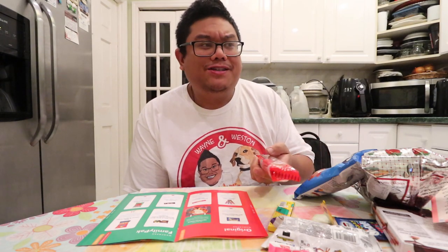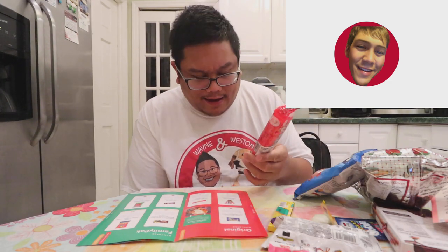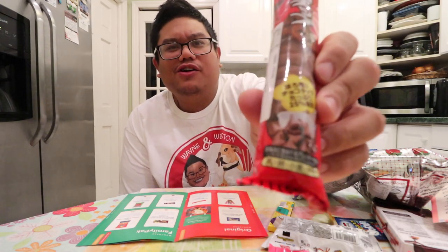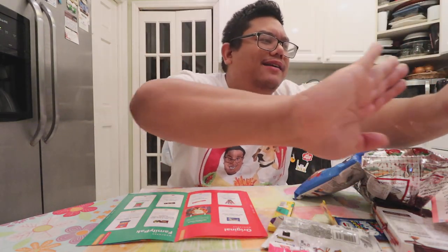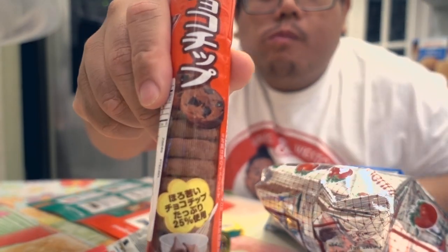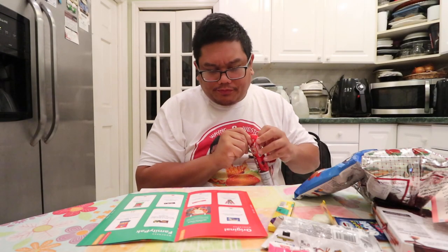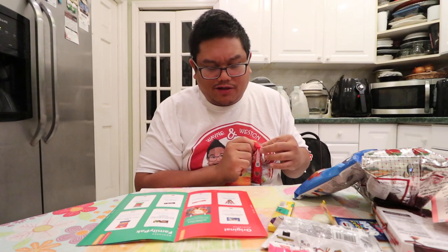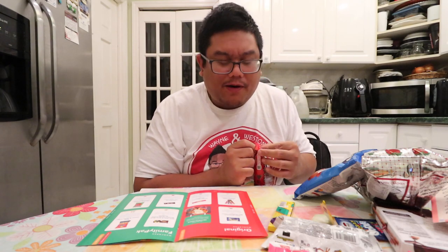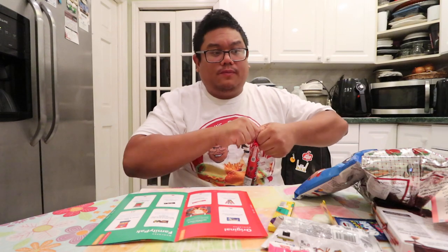Bourbon Petite Assorted Cookies. This is from Japan. It's only one of these, and I don't know which flavor this is. Chocolate. By the little Hershey's Kisses in the bottom. That's how I know it's chocolate. Wow. Bourbon is big in Japan due to their variety of snacks. There's something for everyone. They're just as adorable as they are perfect for sharing too. Unfortunately, Weston, I can't share these with you.